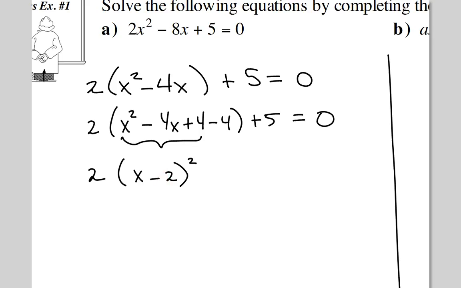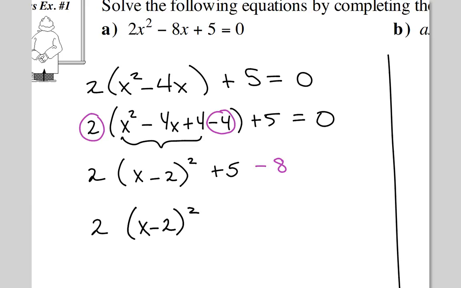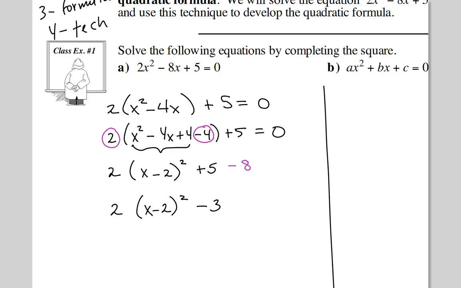Okay. Now, you still have that plus 5 out there, but you got to do that thing where you see your date. This guy wants to leave the party, but you got to talk to your date before you get out of there. So that positive 2 and that minus 4 combine for a minus 8. And then we clean it up. 5 minus 8. And all this we're saying is equal to 0.